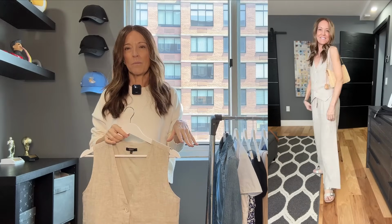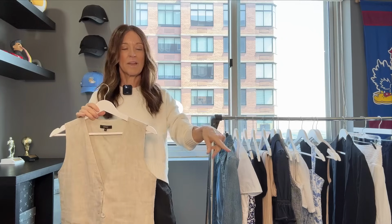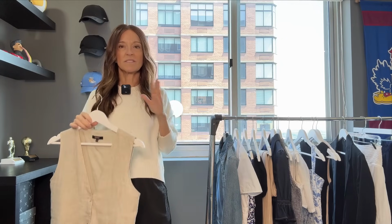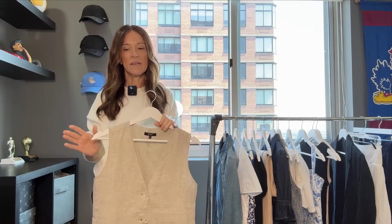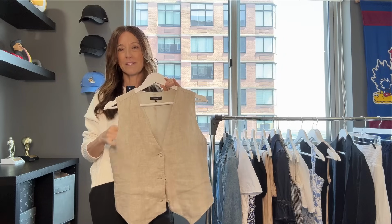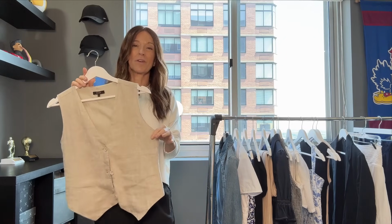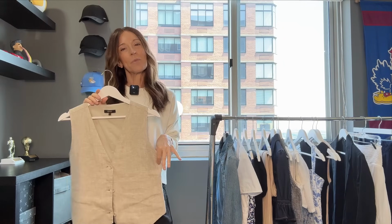I love this. I've worn this before, and I think I've got some Instagram posts in it, and you guys always comment about how you love this outfit. It's a very classic look, right? This isn't super fitted on me, so it's not going to be super hot, but it is lined, unlike the linen tank, which is just simply linen, so that's really easy breezy. Because it does have what I'm assuming is a polyester lining, it could be a little warmer, but I love the look of this with the pants. So this is another possibility.